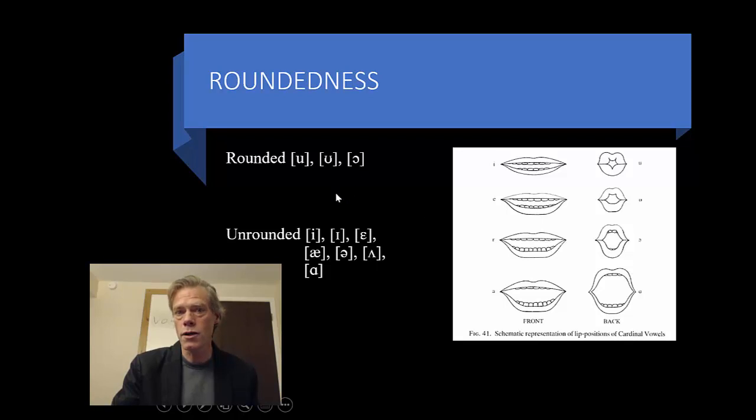Now you may notice something about the rounded vowels. They all share a characteristic in common, which is to say they are all back vowels. These are front vowels: E, I, E, AH. Mid vowels: AH, AH. And there is one back vowel. So what we can say is that all of the rounded vowels are back, but the unrounded vowels can cross the spectrum.